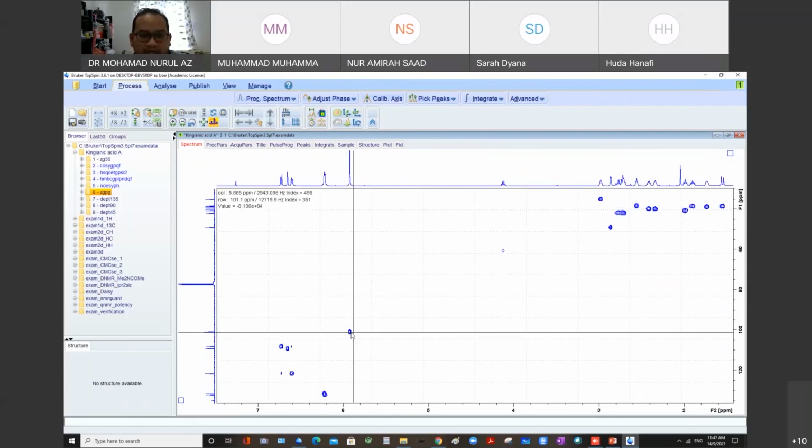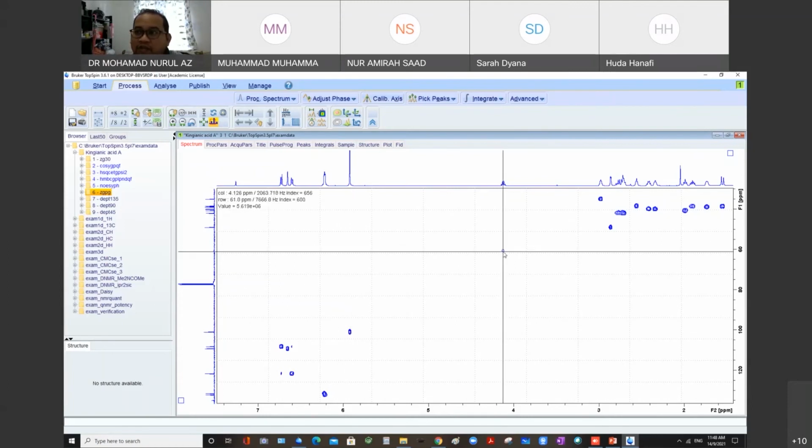For example, this one is 101.1 ppm, and the proton is 5.92. Carbon is given to 1 decimal, proton to 2 decimals: 101.1, proton 5.92 ppm.